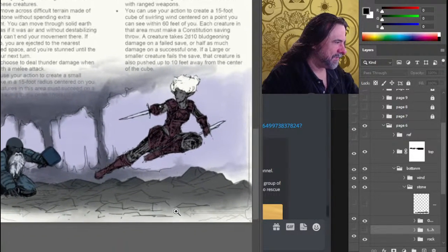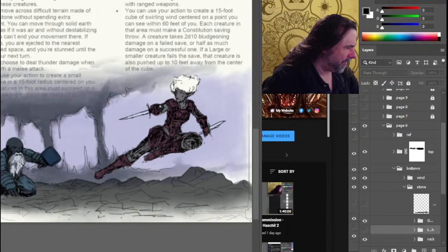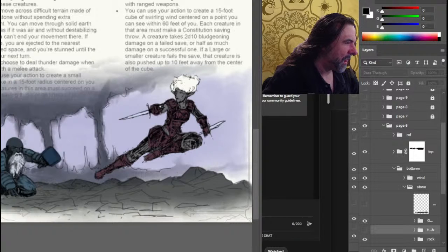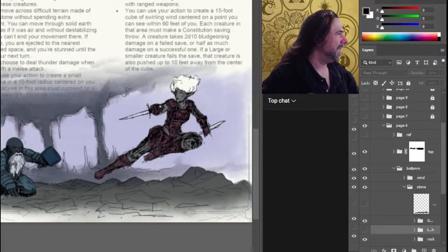Let's go ahead and take a look here. This is the next part of the puzzle. This is going to be page 6 we're working on. I just got to click into all the signal boosty stuff, so give me a hot second here to make sure my stream is doing what it's supposed to do. Check, check. Cool. And then I'm going to press a bunch of buttons and then get back to work. So give me a hot second here.